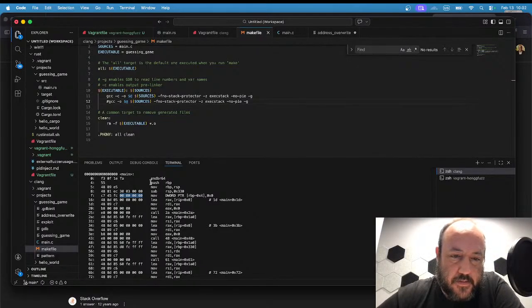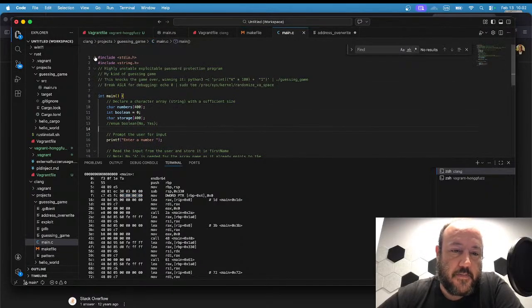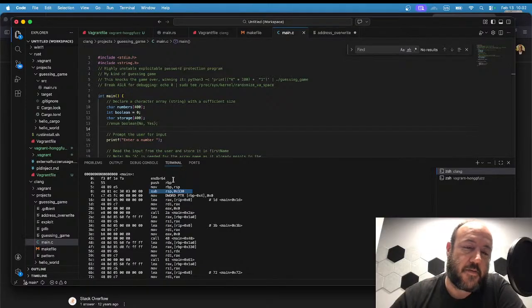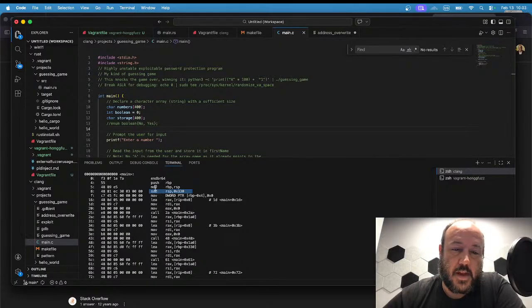So thinking through this, we are initializing. Let's look at our C. We've stepped beyond our includes because we aren't executing anything. This is the main function, right? So we moved beyond our includes, and we are into ENDBR64, which terminates the previous string. Push RBP. Move RSP to RBP.